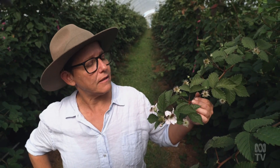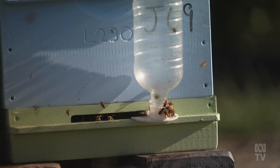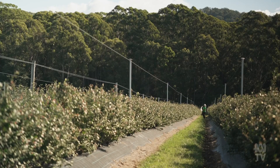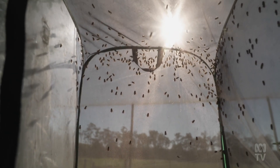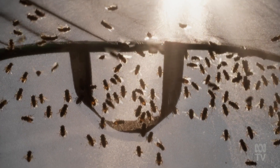Using flies as pollinators is still in its infancy, but one thing researchers know for sure — they won't be a replacement for honeybees. Why flies? What makes them a good candidate for pollinating? Flies are really interesting because they're a diverse group — over 20,000 species in Australia. Different families eat different things and use different habitats. The adult stage predominantly eats nectar and pollen and visits flowers, but the larval stages are super diverse — ranging from decaying vegetation to manure to dead animals. We're interested in native Australian species predominantly, identifying those that will visit crops with potential as a pollinator, then working out whether they're efficient, whether they carry and deposit pollen. Once we've established a shortlist, we need to determine whether we can rear them as managed pollinators.